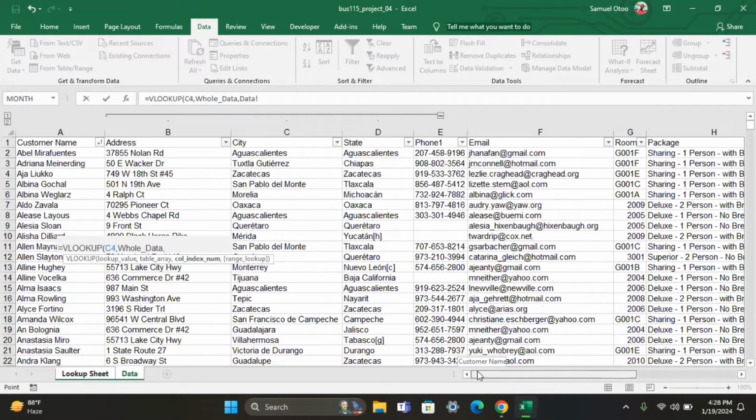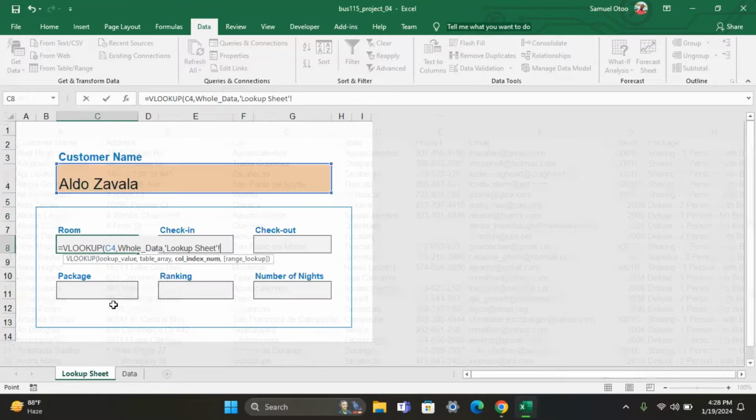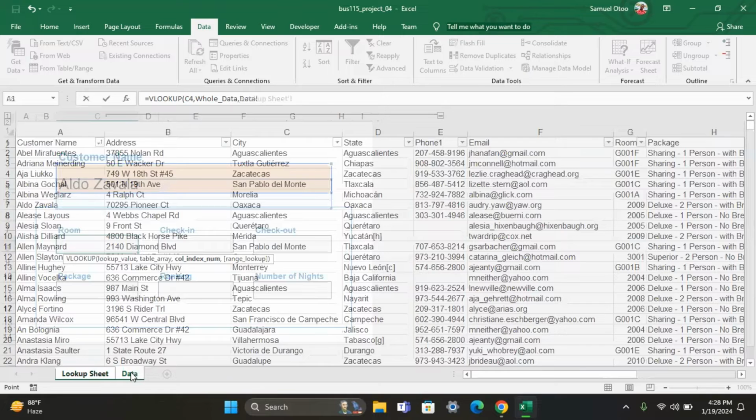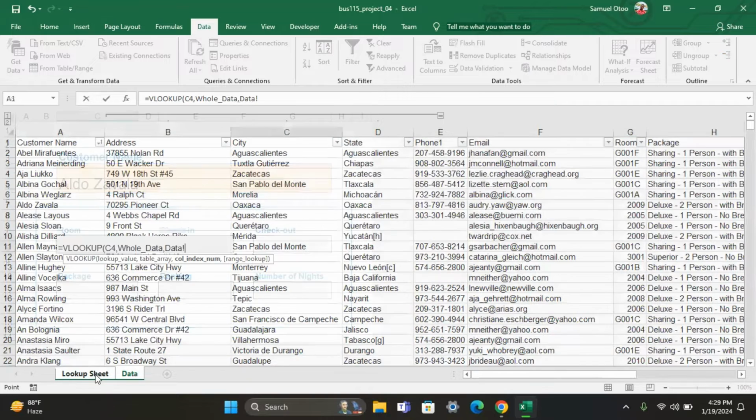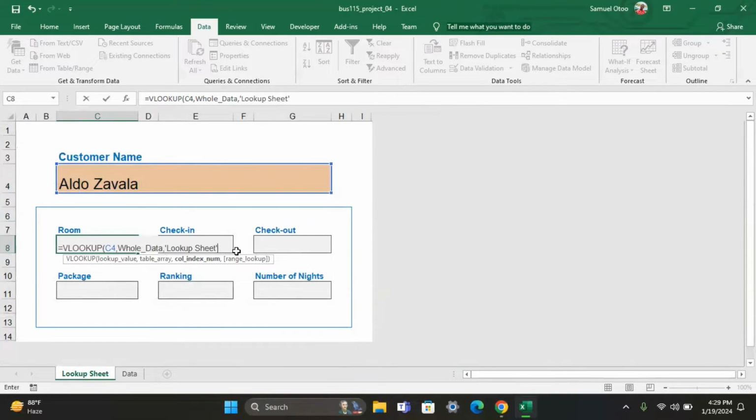So we are looking for room. You can come back here and check the column number of room: 1, 2, 3, 4, 5, 6, 7. So room is column number 7. You go back, delete what is shown here, and write 7, which is the column index number of room.